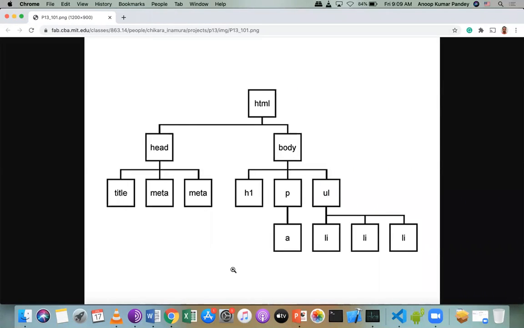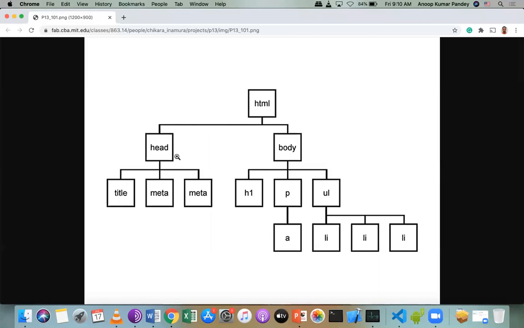Okay, so we referred to this kind of image earlier also. This is an inverted tree structure of an HTML document. Basically any HTML document can be represented as an inverted tree structure in which HTML is the root.